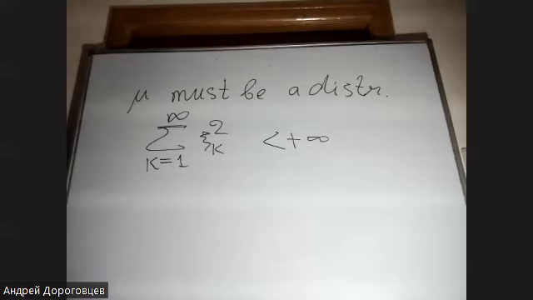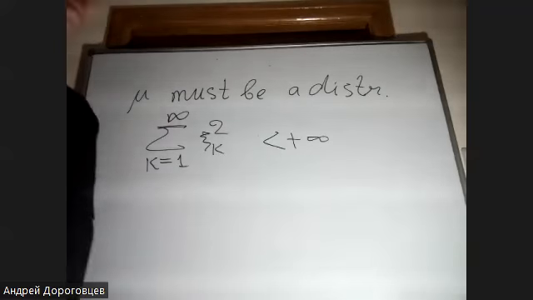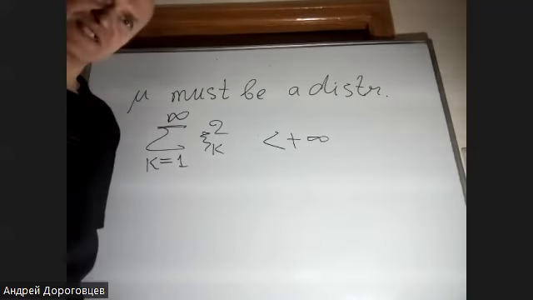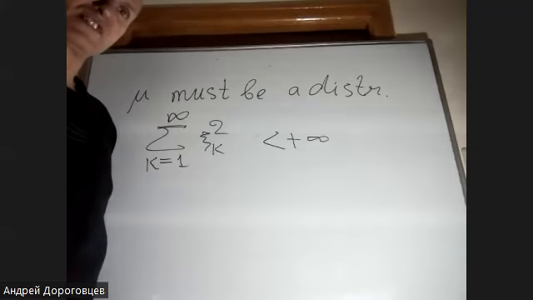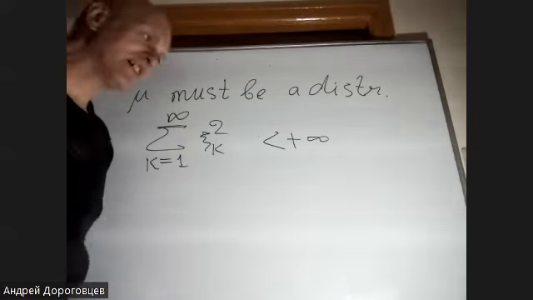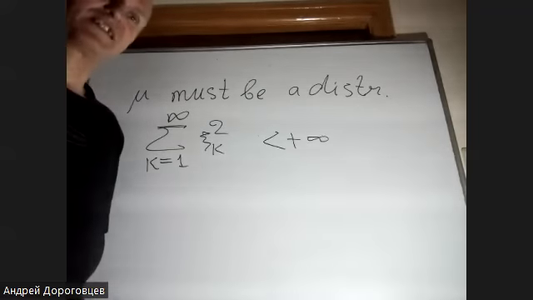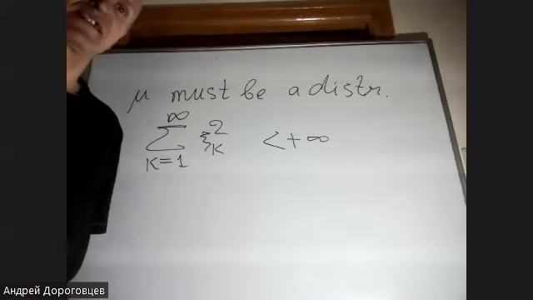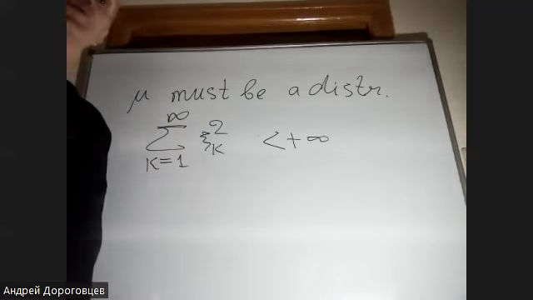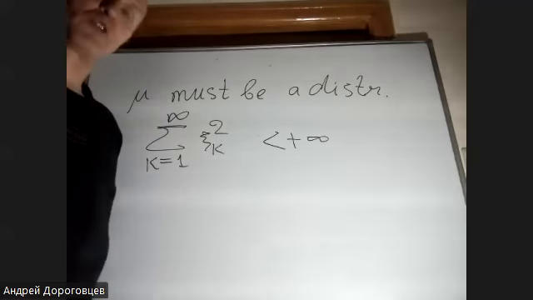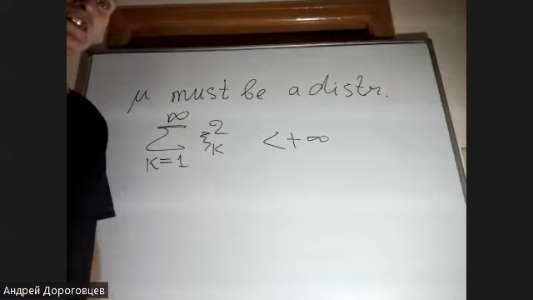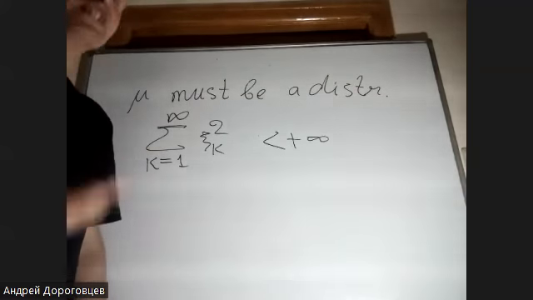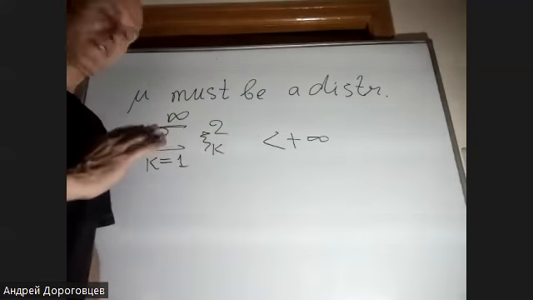You see, this is an extra step which we don't need. This is the usual way in the theory of random processes. We start from the Kolmogorov theorem, which says that if we have a family of finite dimensional distributions, then for sure we have a random process. Then we say, okay, we have a random process, but we don't know about properties of its trajectories. Then we invent something else like the Kolmogorov condition to say that under this condition our process has a continuous modification. So we have a measure in C[0,1] actually. And you will see next lecture that the Kolmogorov condition is exactly the condition for compacts.